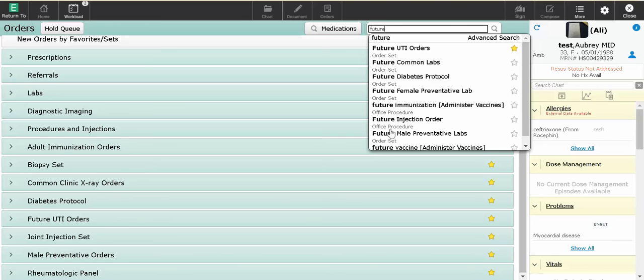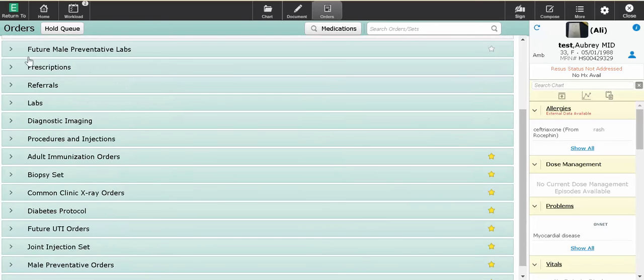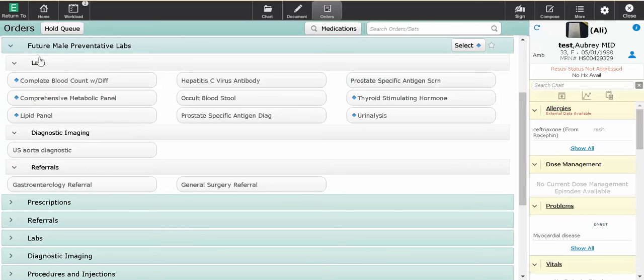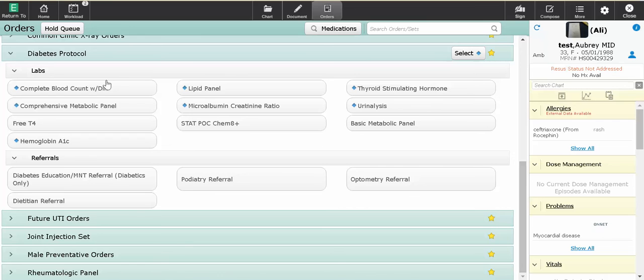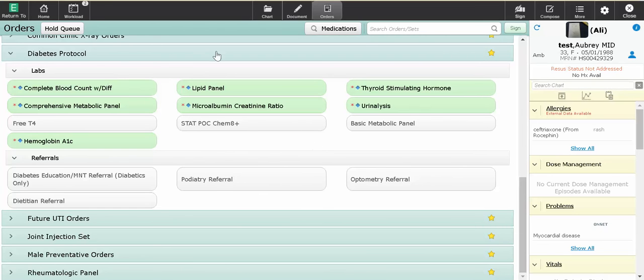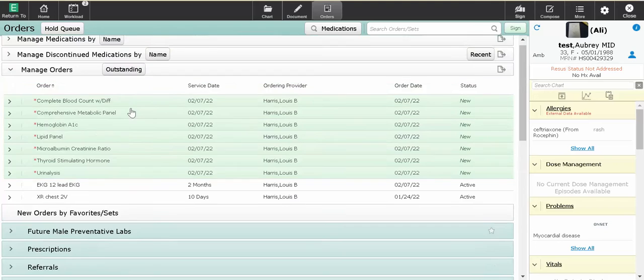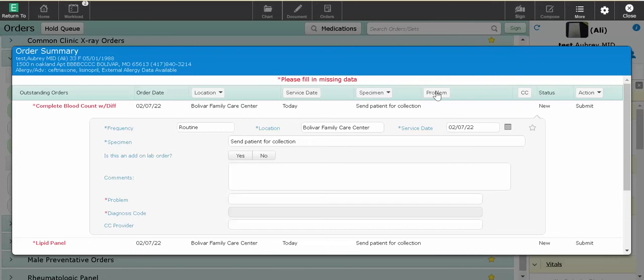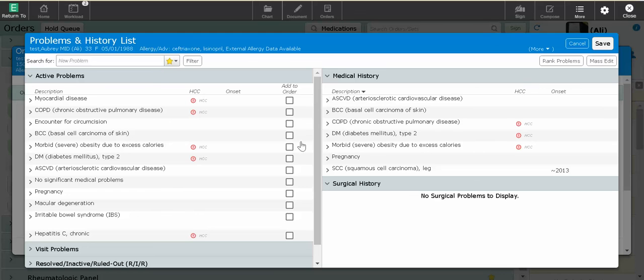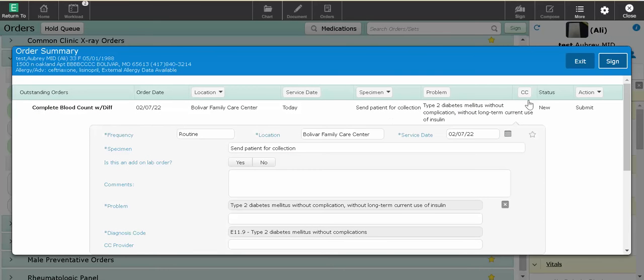But if I wanted to use it as a one-time order, I can click on it here, and it will add it to my list, and then I can choose these as a future order. So you can add whole order sets to that ordering session, or you can save them as favorites so that they always show up. These order sets, such as diabetes protocol, allow you to multi-select with one selection by just clicking on that, and it selects multiple orders for you. You can see that they go to this, and then all you'd have to do is go to sign, and you can then apply diagnosis to the entire list by clicking on problem. You click on diabetes and save that, and now you can sign it.